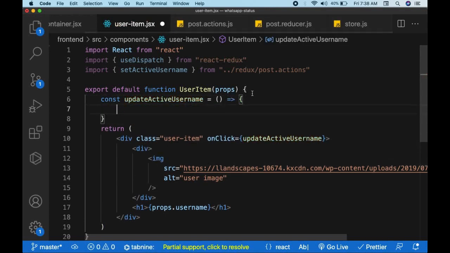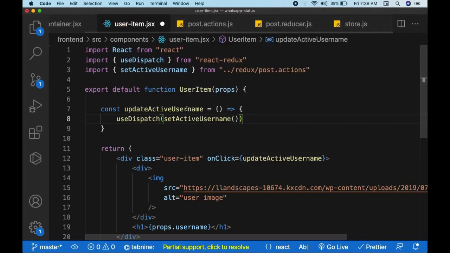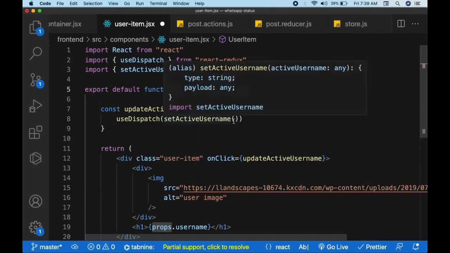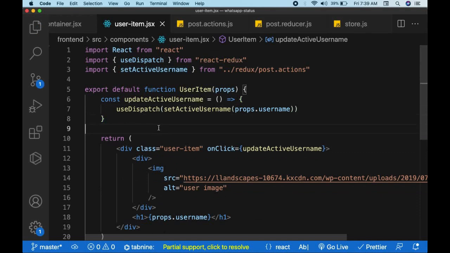This function, we will dispatch this reducer action creator so that it can update the application state, so that it can update the store, in fact. So here useDispatch setActiveUsername, and here we have to pass the username. The username is coming from the props, because each of these components is receiving a username prop that we can access like this, props.username. So pass the active username like that. Whenever we click, the active username will be updated this way.